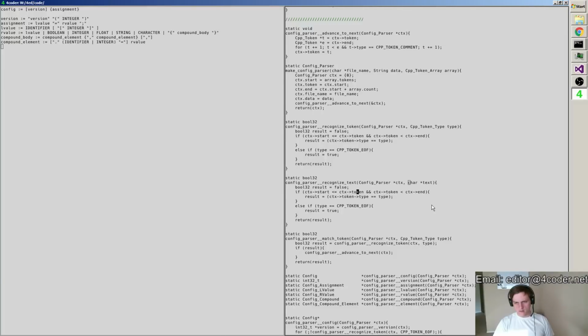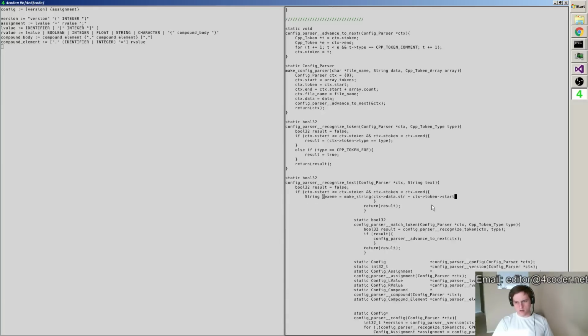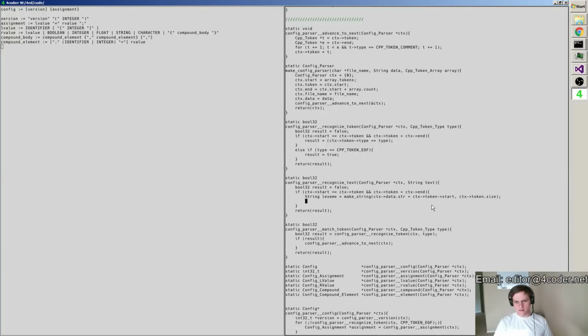And so now the goal is, if we're in this situation where we know that the token has actual text in it because it's in a real spot, not at the end or beginning or something, then we're going to say, give me A equals make token, or lexeme equals context data dot string plus context token start, make string context token dot size.